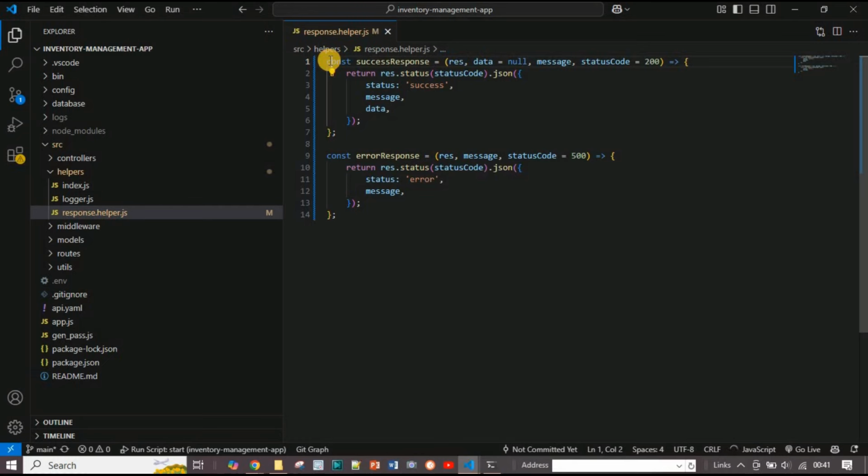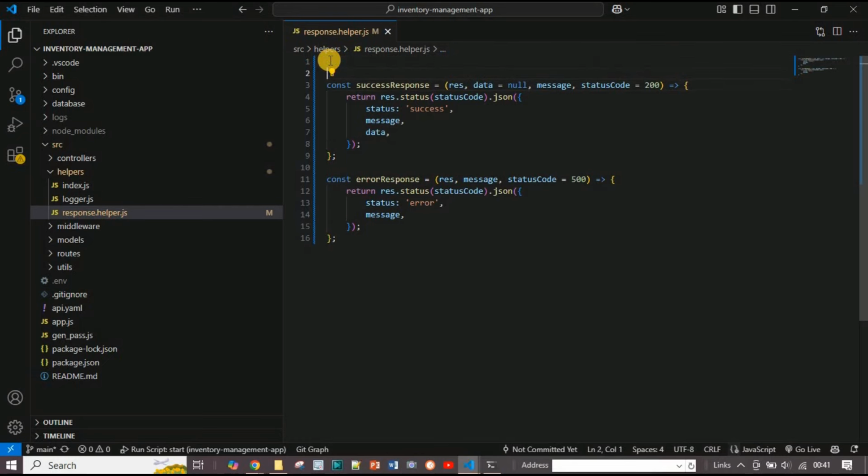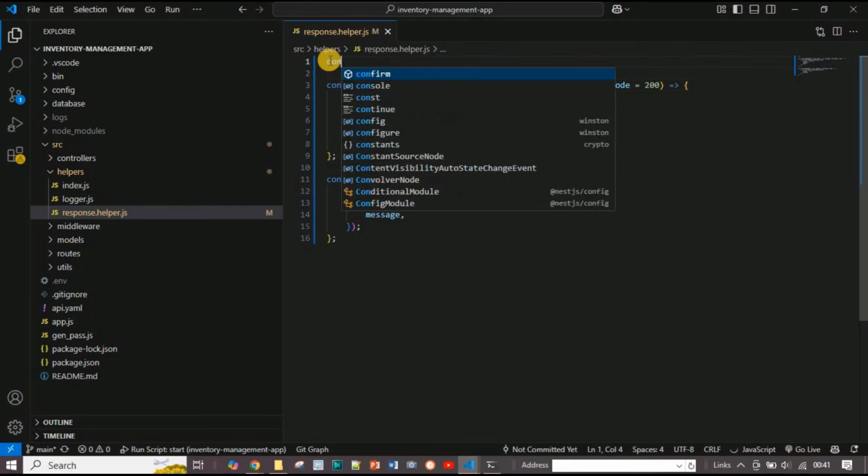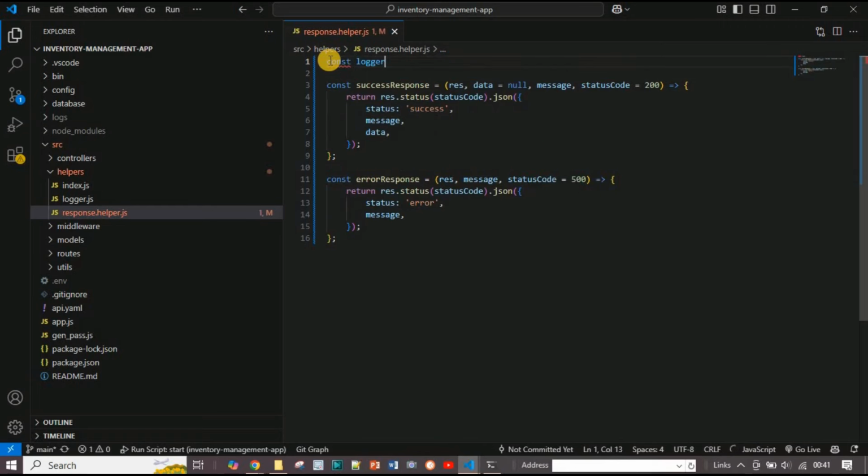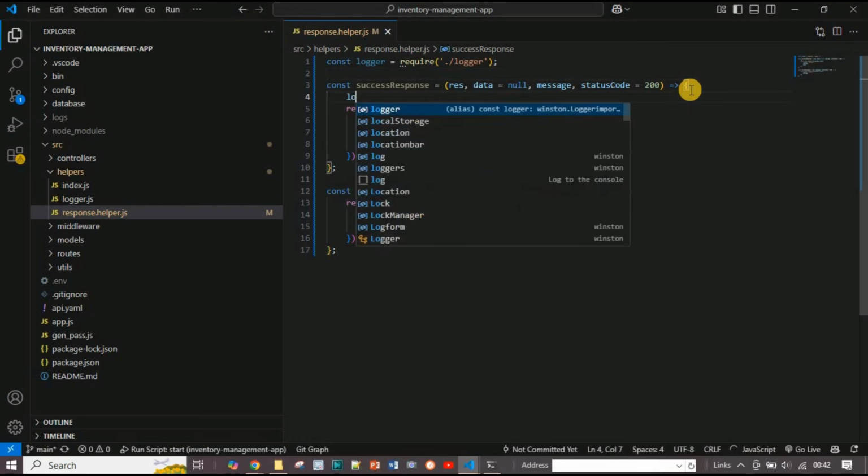I will import the logger. const logger equal to require dot slash logger, and next I will log the success response.